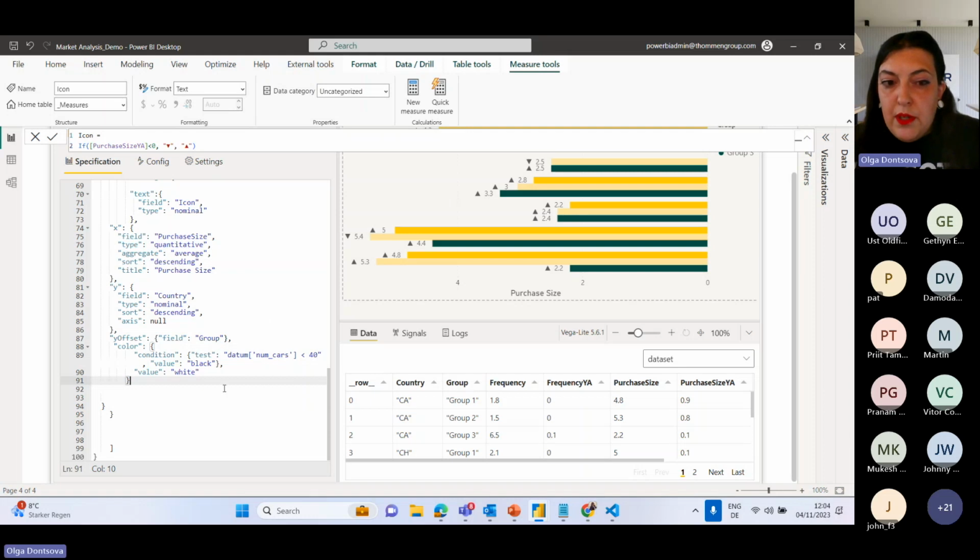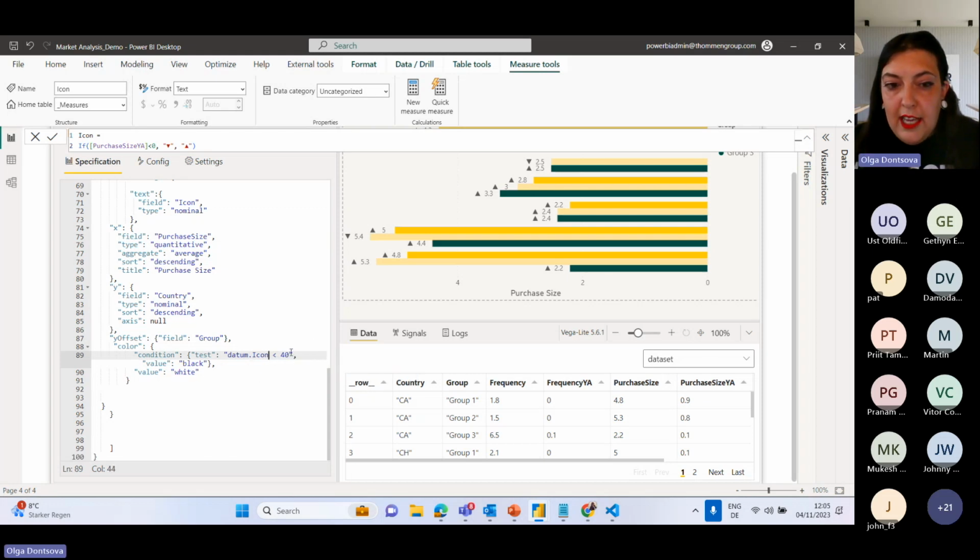The next thing was to understand how to write the syntax in there, and I found out that if you have empty spaces or some special characters in the name of your field, then you have to use the brackets and put your field into single quotation marks. That's all a little bit too much for me. That's why I named all of my measures without any empty spaces, without any special characters. In this case, I can just say datum and I can reference my icon.